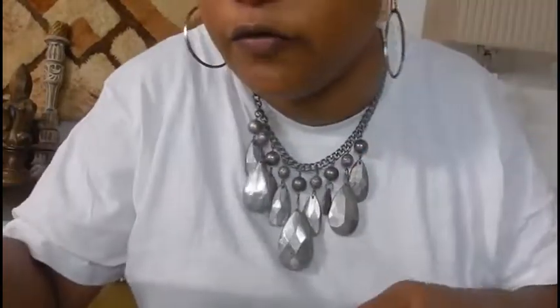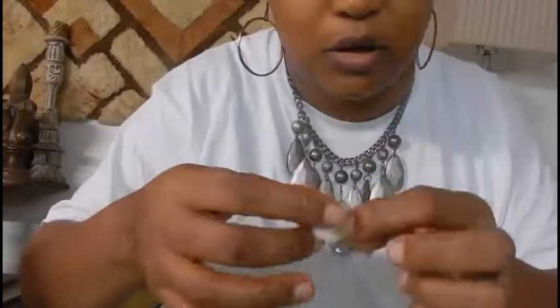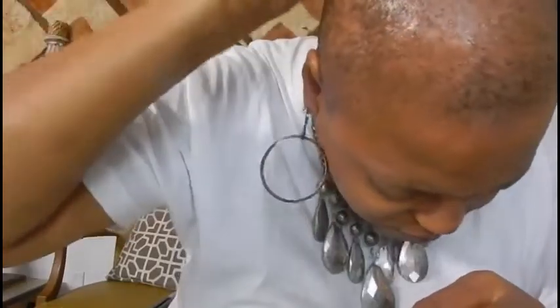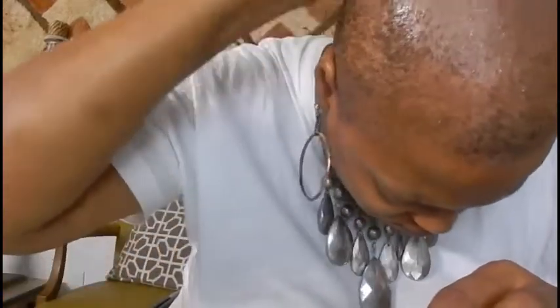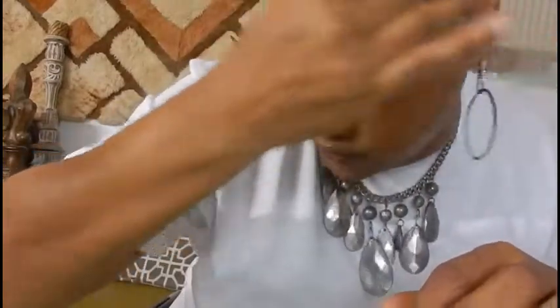So the last thing I do to finish up, I clean my scalp again. I'm going to take some vinegar on a cotton ball. And this should burn because you've punctured your scalp. This should burn. If it burns, that means you did what you were supposed to do.